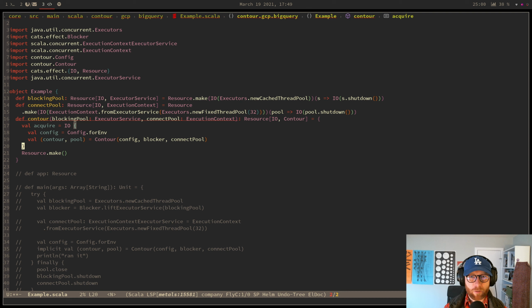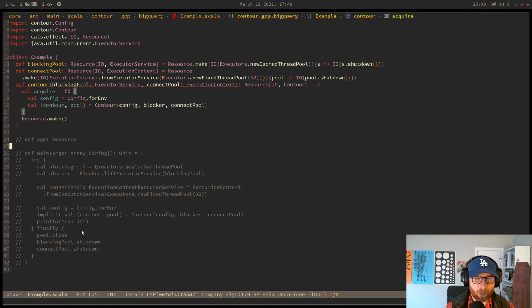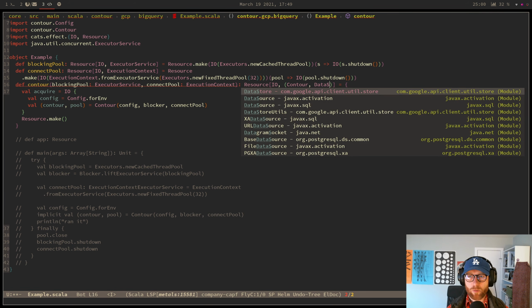Let me think about this. It actually has to have, oh God, this is kind of annoying, because what really has to happen is the pool has to shut down, or the pool has to close. This pool here is a Hikari SQL connection pool. Let me think about this. I guess for right now, I will do it like this and data source. Is it Java SQL?